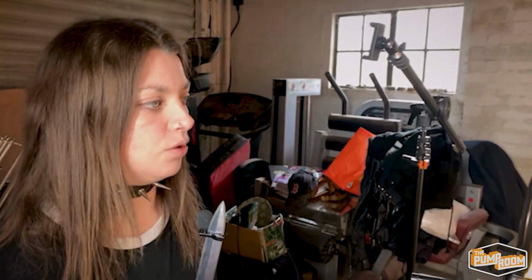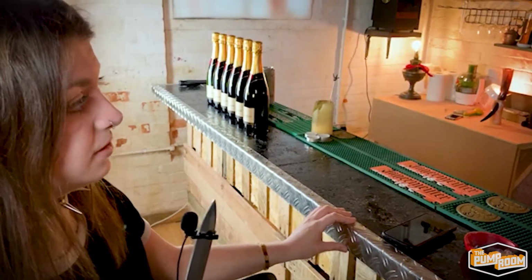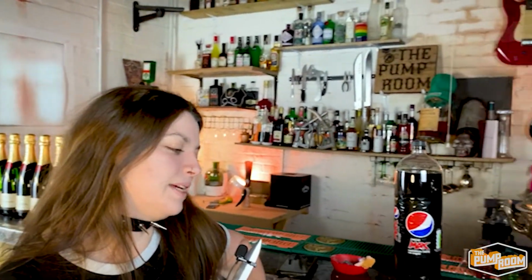Like the most expensive thing we bought for the bar was these lovely things. How much were they each? £23 for 2 meters, and we bought 4 meters. So yeah, that was probably the most expensive thing. And then the next was like the plywood. Otherwise, for a bar during lockdown, this is not too bad. So if you have any random space, or like just screw it, get rid of your bed, chop your bed down, get a hammock, build a bar in your room, have fun. All you need is drill, sander, no life tool, which none of us have because all we're doing in lockdown is dying on Zoom and overthinking everything.